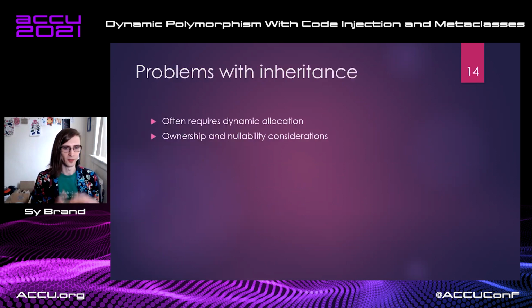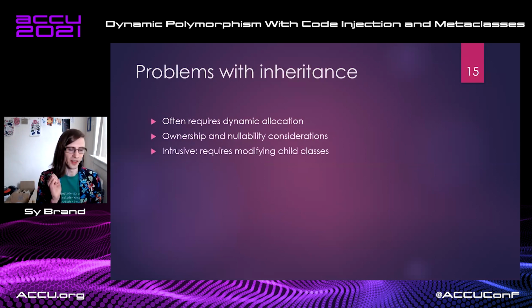Another is that we have pointers. As soon as we have pointers, we have considerations about ownership and nullability. We can solve some of these using things like nullptr, unique pointer, or shared pointer, or any of the other smart pointer types, or even just decorator pointer types. But it's something we have to think about.